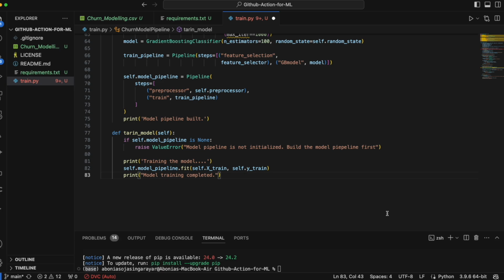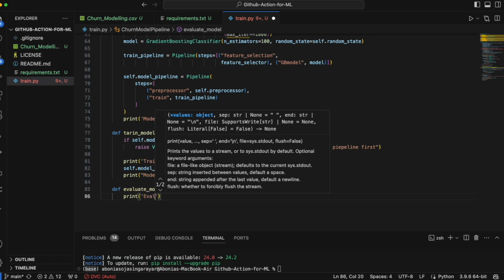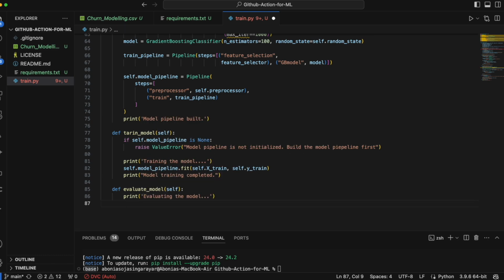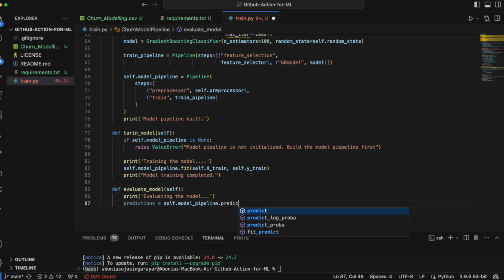Let's write our evaluate function. To evaluate our trained model, we'll be defining a new method, the evaluate method. Here we'll be having a log message saying evaluating the model. Now predict the labels for the test set using the trained model.